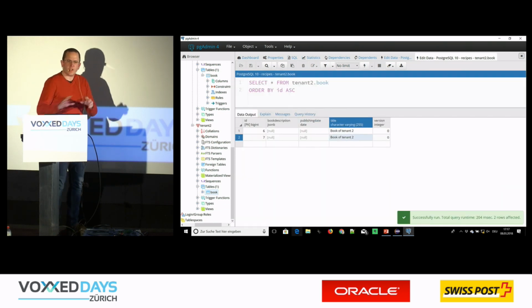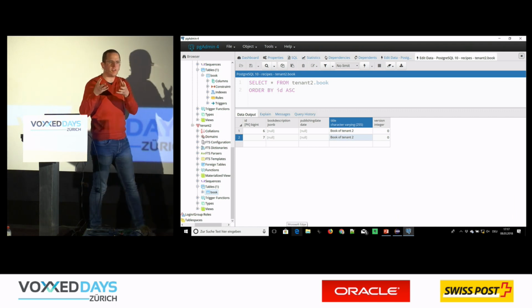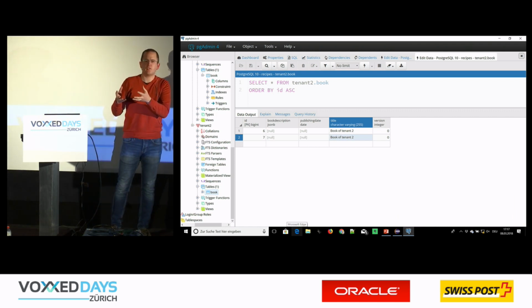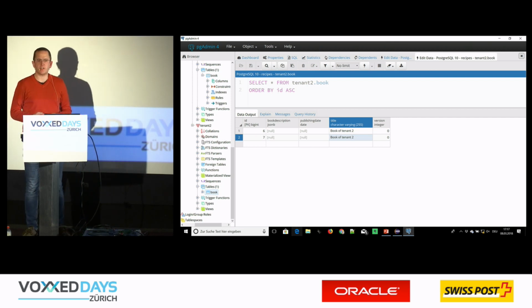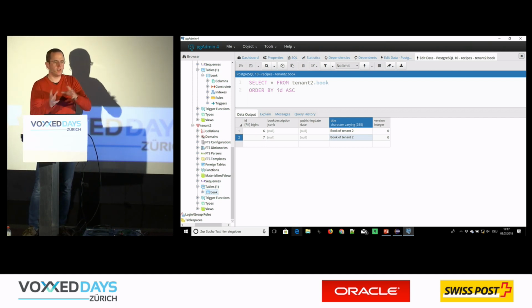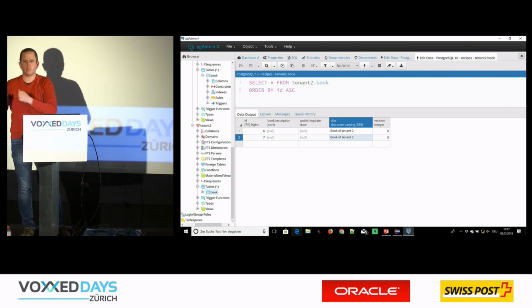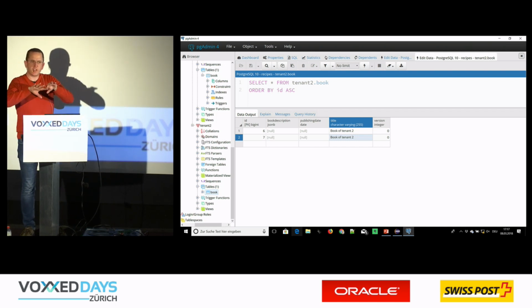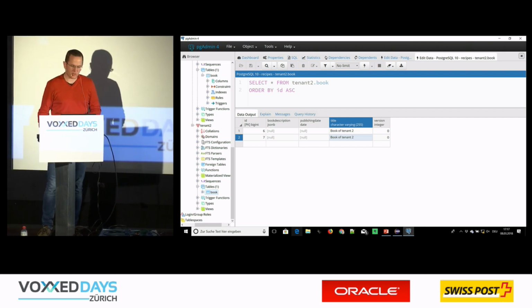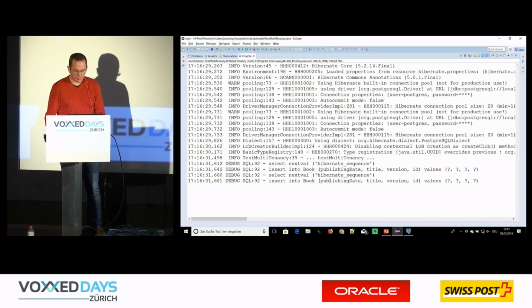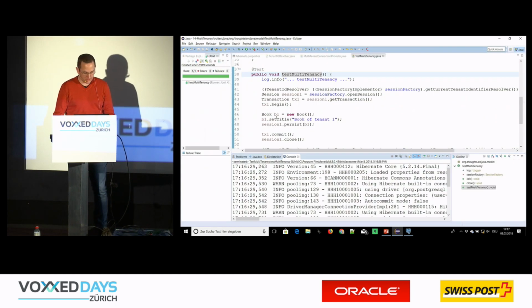So without adapting our business code, just by adding these two interface implementations and making sure that the correct tenant identifier is set on the current session, Hibernate takes care of multi-tenancy and decides, okay, this is tenant 1, all operations go to this schema, and that one is tenant 2, all operations go to the other schema. The tenants are, at least from a data point of view, completely separated from each other by implementing two simple interfaces.